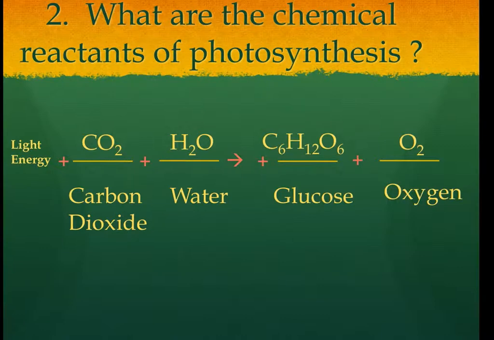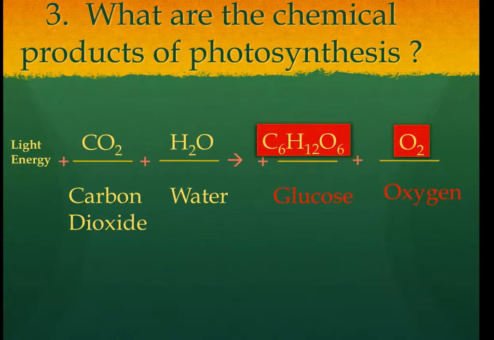And those terms, reactants and products, are just very simple. In any chemical reaction, the things you start with are the reactants. In this case, the only chemical reactants here are carbon dioxide and water. Third question here is what are the chemical products of photosynthesis? And again, products, like when you build something, at the end is a product. In this case, it's just glucose and oxygen. The end point of any chemical reaction is a product.